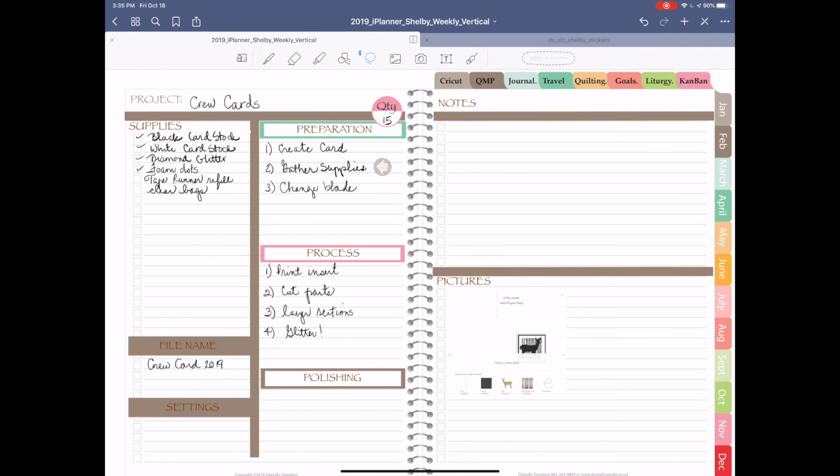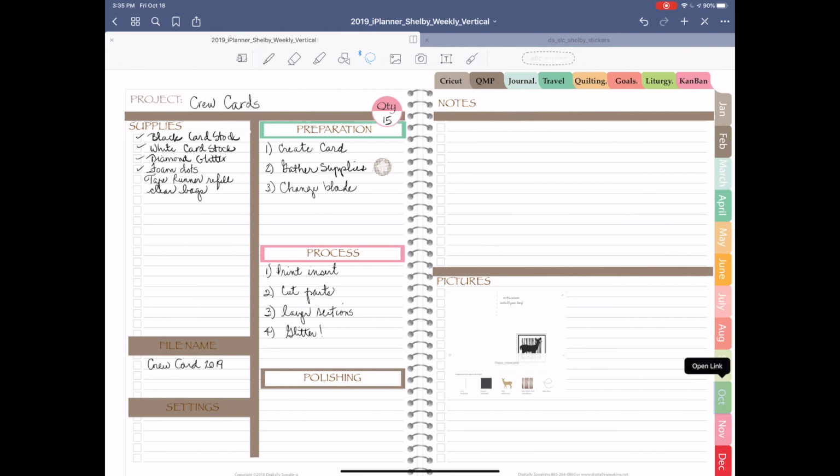The only thing that I would add to this page is a completion date. And I don't know why I didn't put it in here, but I didn't. So I've added my file name because I need to know where to find it. It's a computerized file. My settings on my machine are important. The notes that I'm taking: what would I do differently if I were to use this file again? And then I have pictures because sometimes in my storage area, I have a couple of files that are labeled similarly, and I need to know which one I'm going to use.